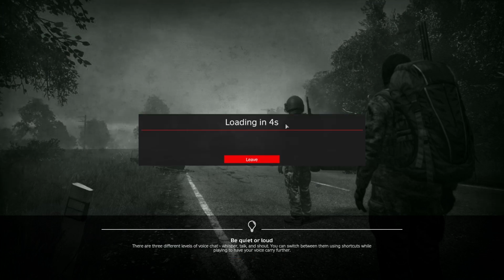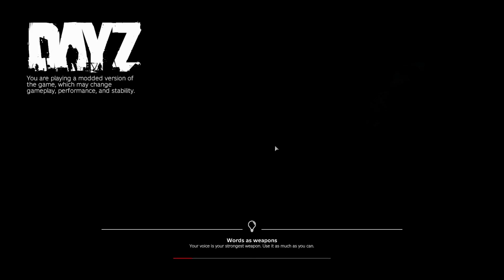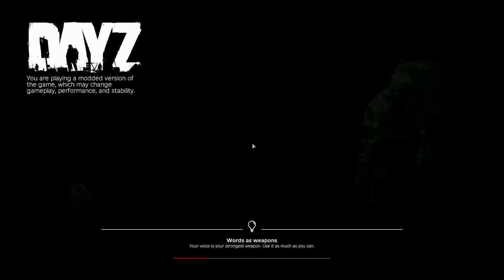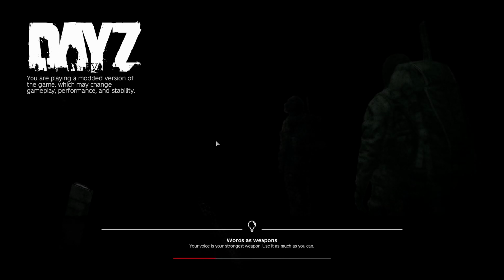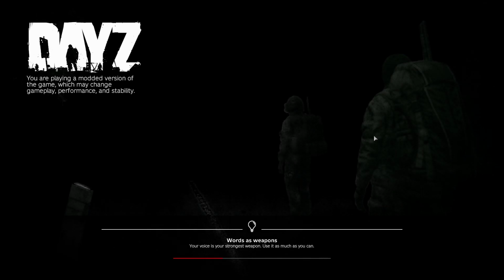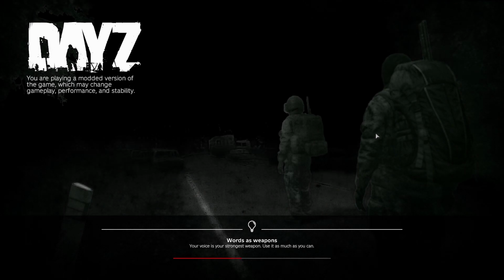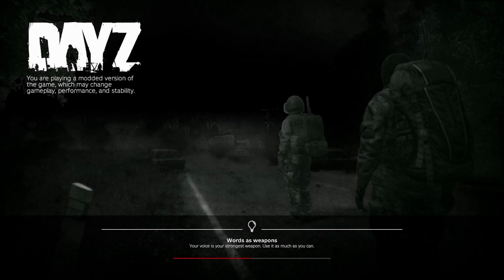See, now we have a 5-second loading time. And this will get you in and out of game a little bit quicker for your testing purposes, or if you want to implement this on your live servers, and this is something you can implement on your live servers for your players, get them in and out of game quicker. That decision is ultimately up to you. That's not a decision that I make for you. But we'll get in here and we'll go ahead and log out real quick, and we'll move on to the next part of our video.